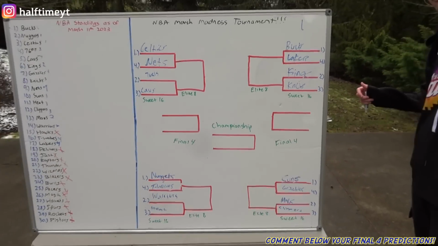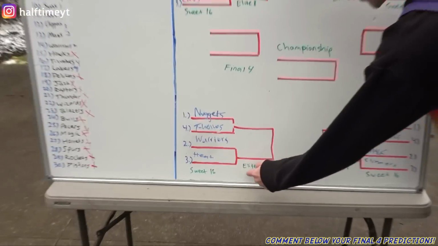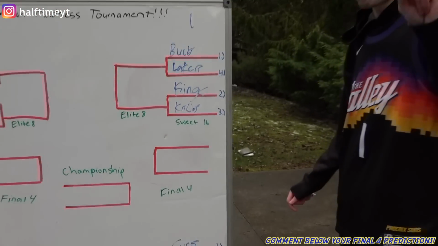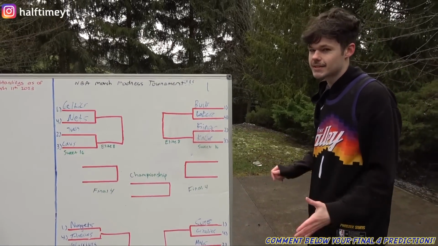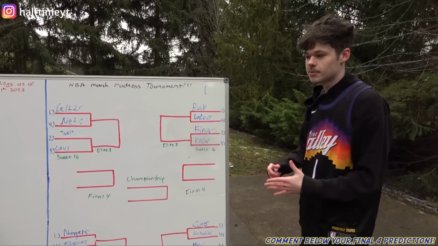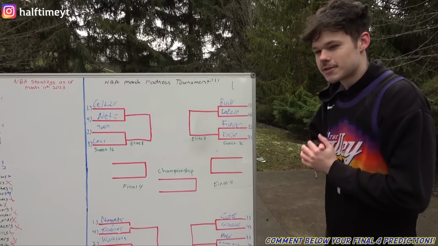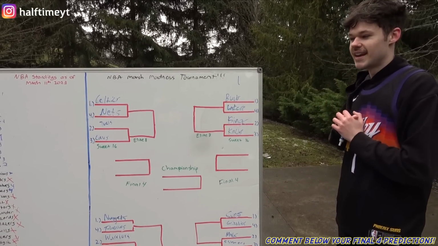I'm going to do the simulation here right now on NBA 2K23. We'll begin in the Sweet 16 with the Sweet 16, Elite 8, the Final 4, and of course the championship. And remember, these are 1 game, just like March Madness. This is only 1 game to move on. This isn't a best-of-7 series, so anything can happen. Upsets are bound to happen. Close games, you never know what to expect. And so, guys, without further ado, go sit down, go relax, go grab your favorite snack, and let's get this simulation underway. Here we go.